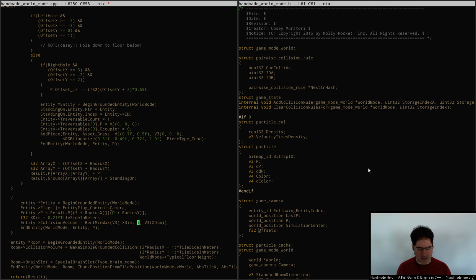Z-wise, our minimum is actually going to be down from our position, because we're talking about going down the stairwell, I believe, right? Because let me just double check. Yeah, because these are Z. This stairwell is created in a downward fashion. Not that it really matters. I guess we could do an upward one, but the downward stairwell means that the Z.